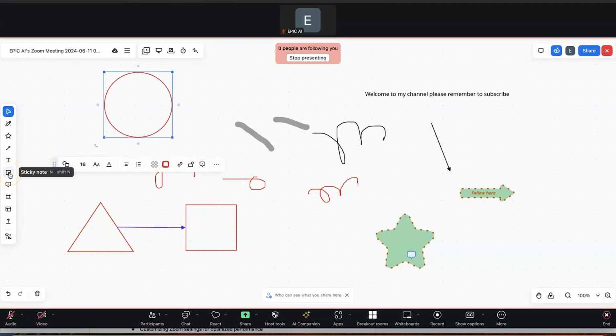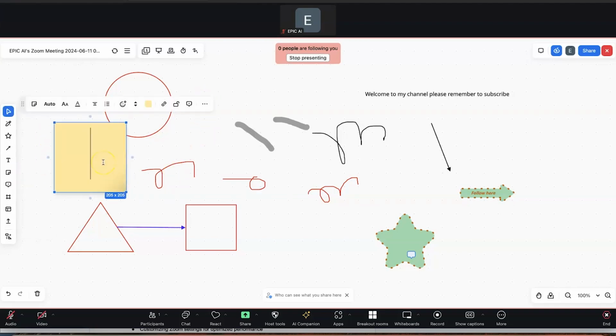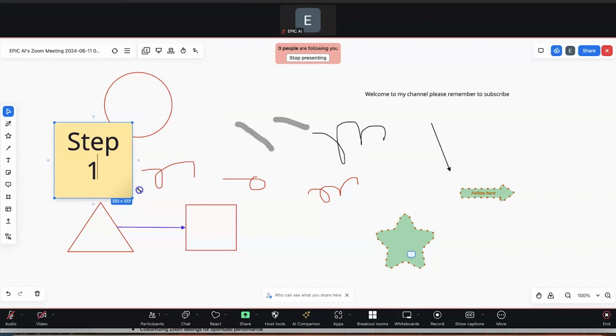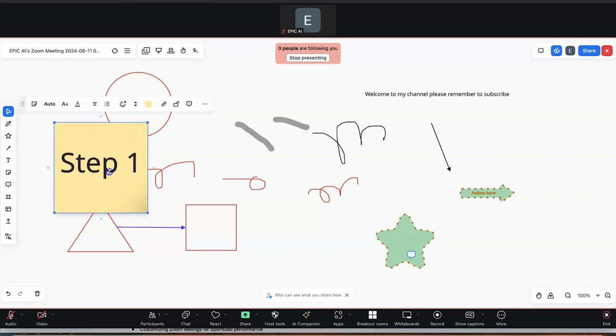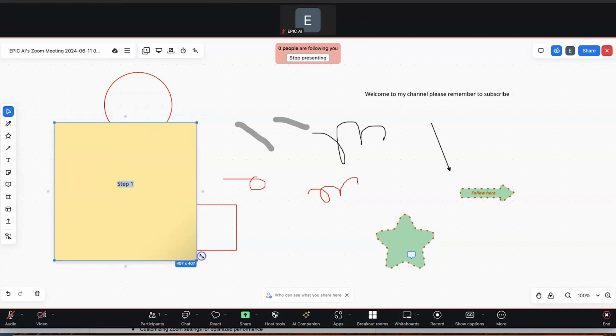So you have the sticky notes, which is what I want very much. So sticky notes, you just draw, and you can add text inside. So this is step 1, for example. You can resize it. Okay, and you can select and resize the text within as well. Select and resize the text. Okay, the sizing, you can make it 10, or you can make it, let's say 16. It's quite small, but you can do quite a lot with this. You can add text. You can do anything.